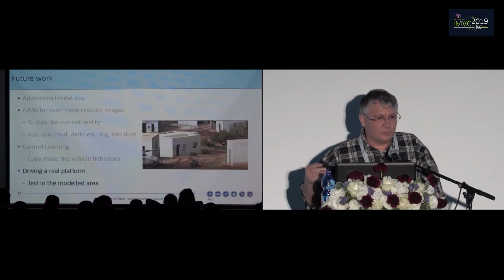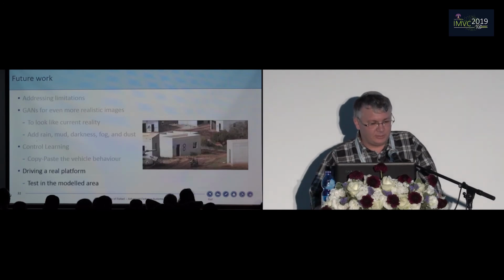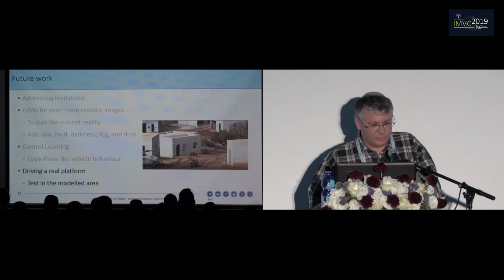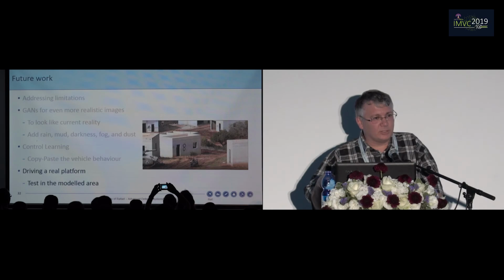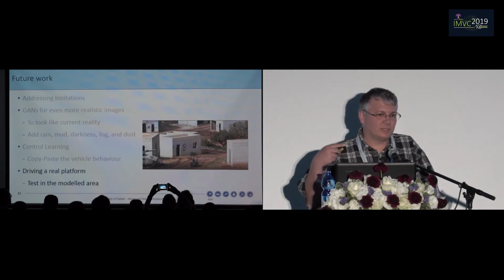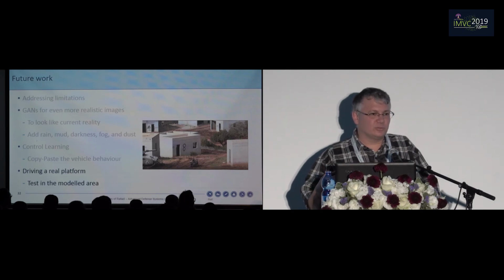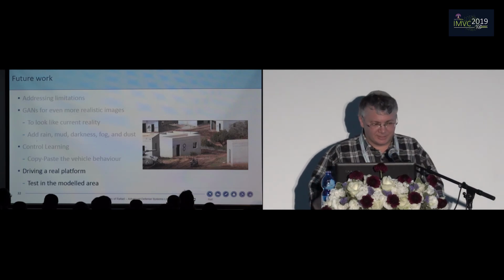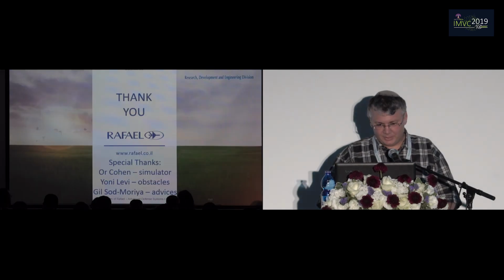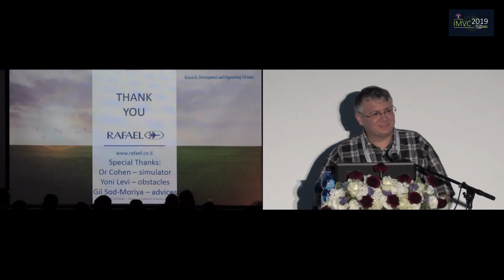And finally, we want to take all this together and drive a real platform in the real area, which we modeled using the 3D model. And we want to test inside the model area. You can notice that we chose a military training facility, where we can make sure no one will be there when we train our vehicle. Thank you very much.